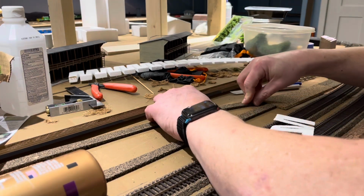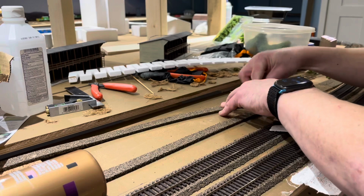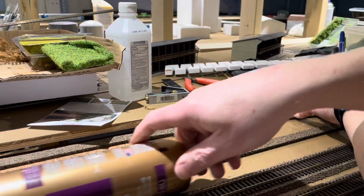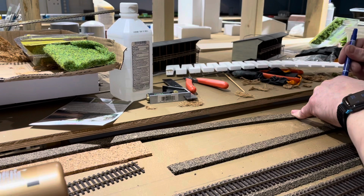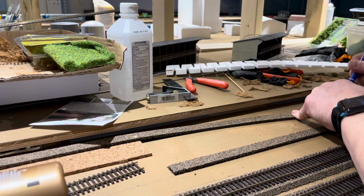There we go. And so now what I'll have is this. And I think you guys probably can't see that over here. I'll turn it this way a little bit. Move my glue bottle. So you see where it's going to meet up with that right there. So I'm just going to mark that so I can cut it.